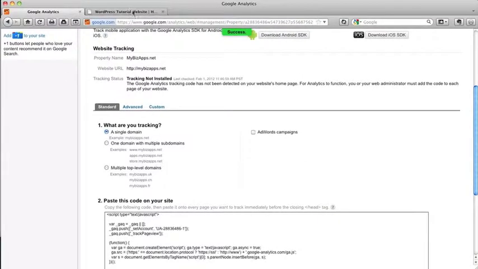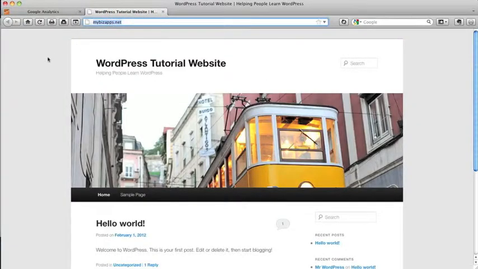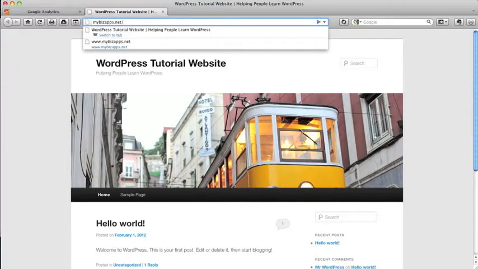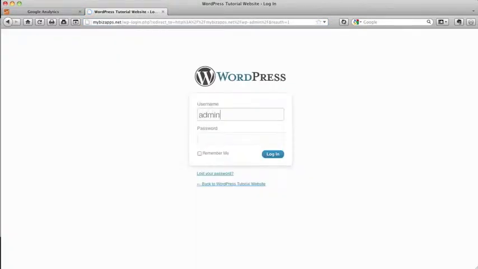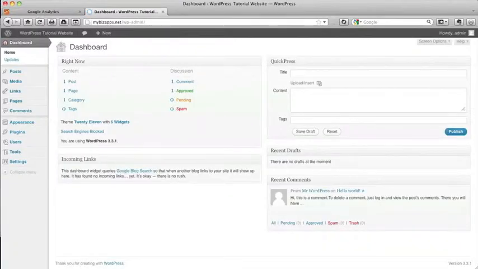Now what I'm going to do is we've created a demonstration WordPress installation where we're going to show you how to set this up. So I'm going to go to that website and log into the back end. Now if you're not familiar with WordPress or you're not using WordPress, I am also going to show you how to do this on your own website here in just a moment. If you'd like to skip ahead because you do not use WordPress, feel free to do so.